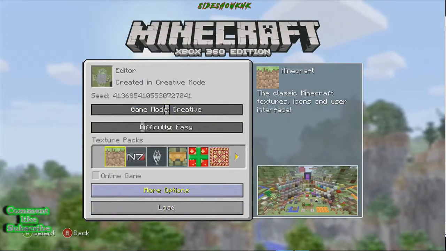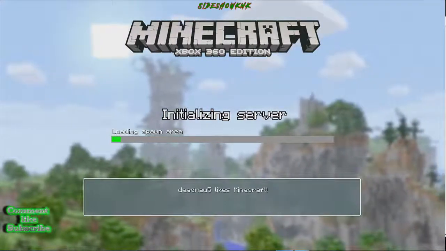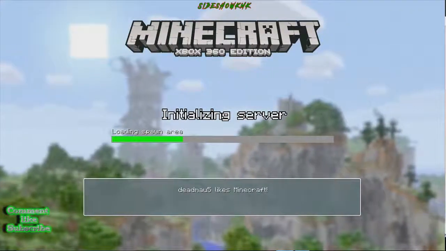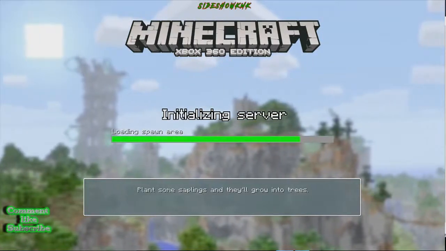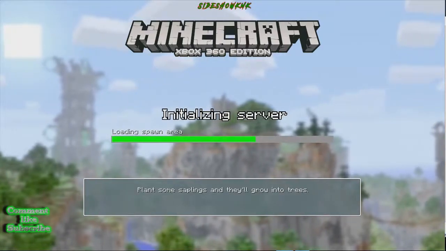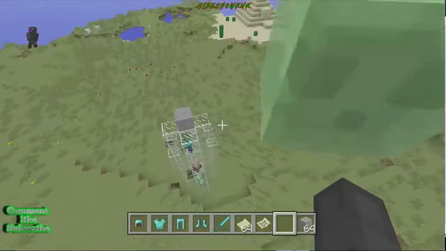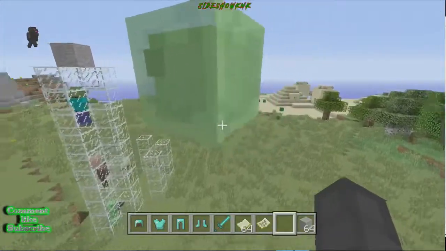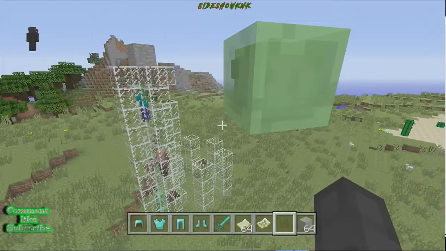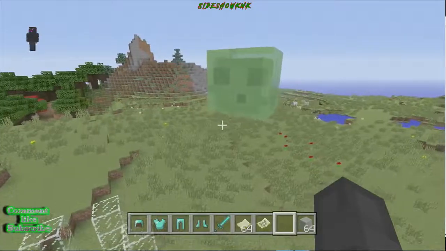We're gonna actually load it in creative. And then we're gonna actually have to load out into survival just so I can actually show off the frickin' creeper spawner or giant. So boom, there you go. You got your giant. Holy crap, that's way bigger than I wanted to make him. But as you can see, there's your giant. And I don't think his jump effect's really working.